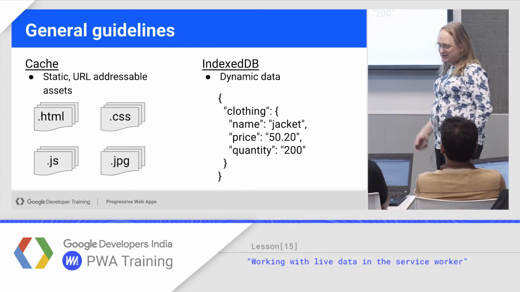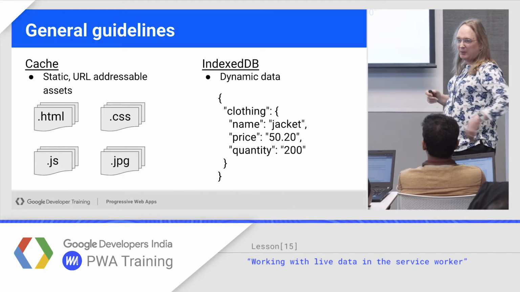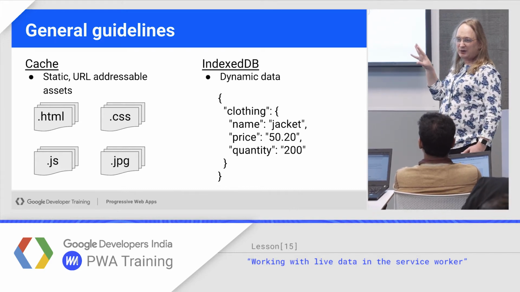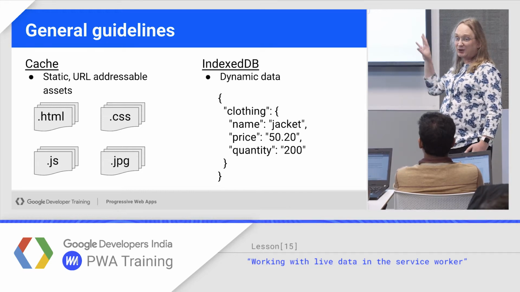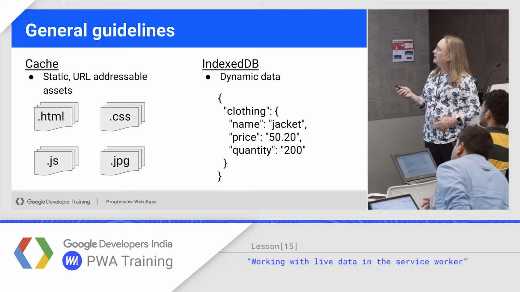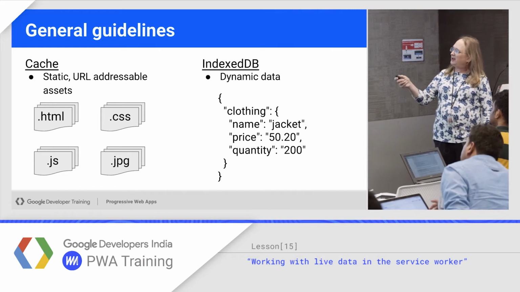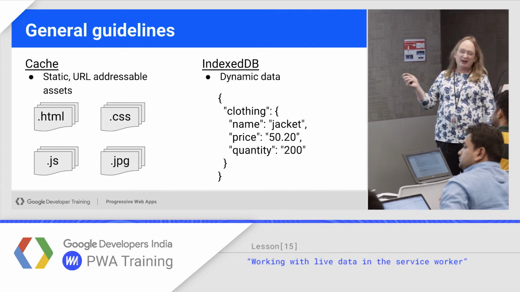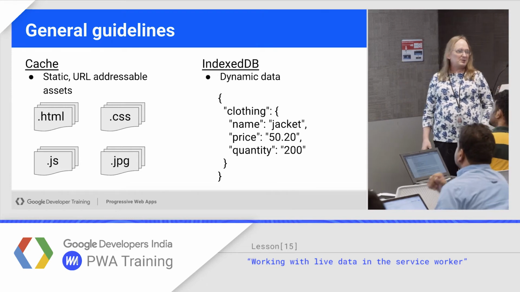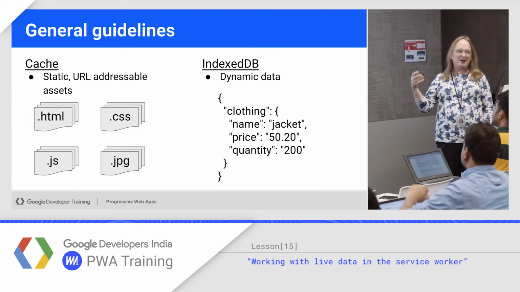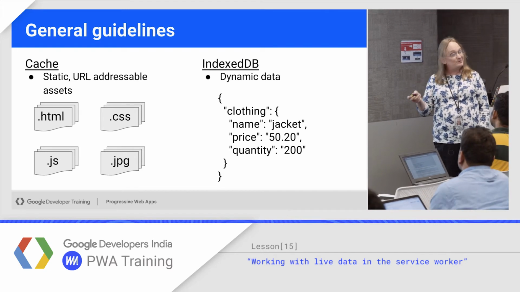Now, in some cases, some of the discussions I've had with people is doing rendering on the client side, rendering snippets and such. I would probably put those in the cache too, as long as I had a URL attached to them. Anything else that's not URL-based, it goes ahead into the database. The lifetime of things in the cache tends to be fairly long. The lifetime of things in the database may be short and fairly dynamic.